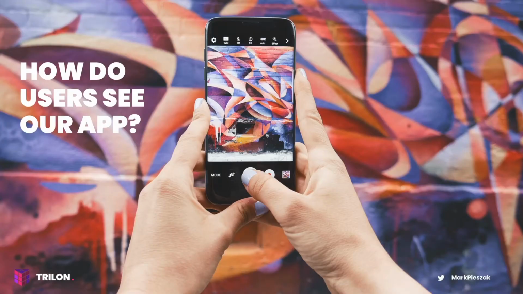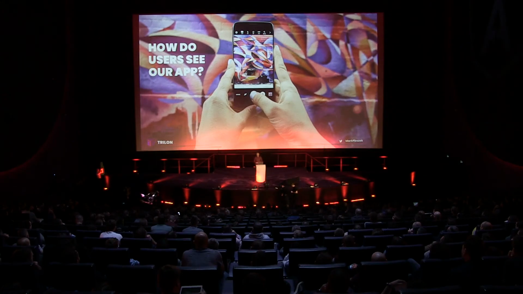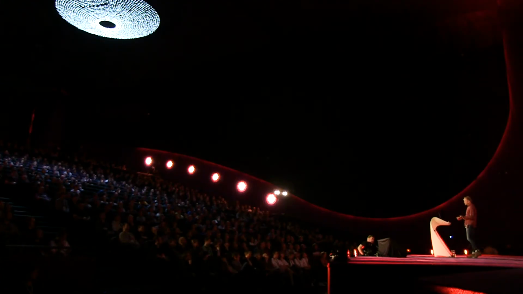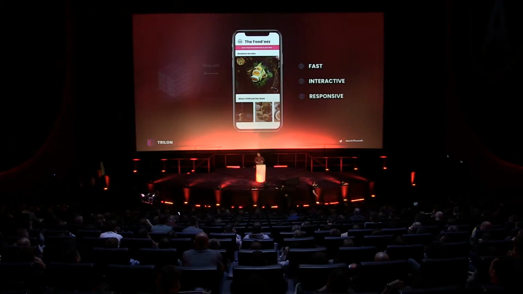But how do users see our application? What do they care about? What's important to them when they first come to our site? Well, unfortunately, they don't care that we used Angular, right? They don't care what we used, how we did it, and they don't know the blood, sweat, and tears we put into our apps and the effort. They found our link on Google, maybe on social media. They clicked on it because they thought it was interesting. They're waiting, and eventually they get to see the app. And hopefully they stick around. They care about three things, but of course many others. But they want our app to be fast, interactive, and responsive, right?